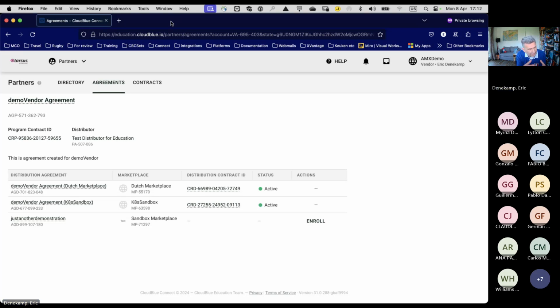So they cannot just say, hey, okay, since we are vendors and we have a distribution agreement, let's start selling wherever, right? In this case, you can decide not to enroll. You leave it, and this product will not be sold. Your product will not be sold in that specific sandbox marketplace in this case.